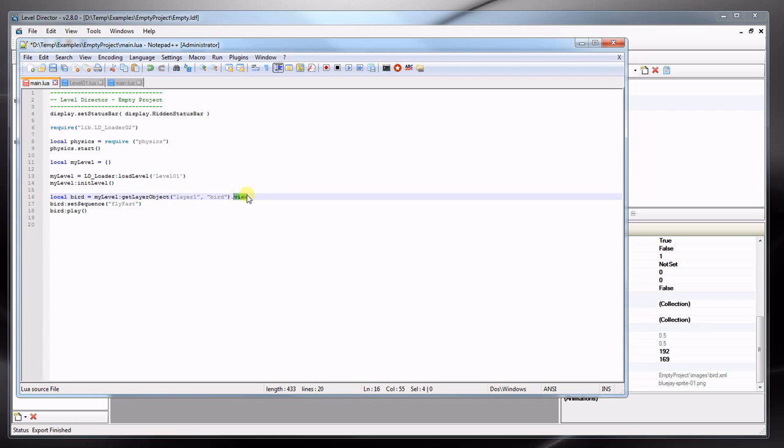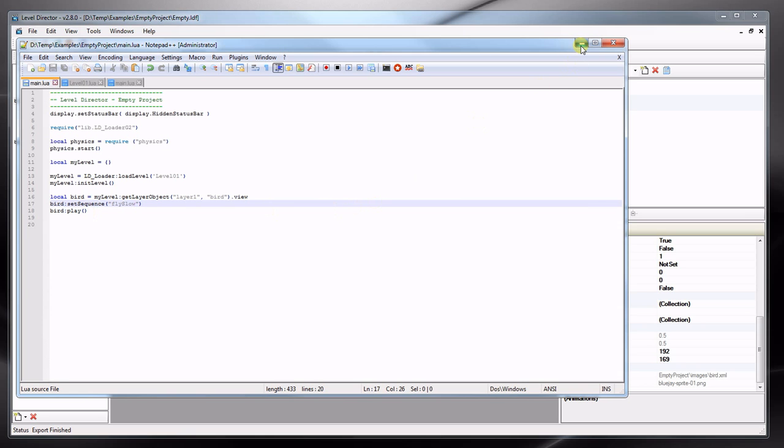Once I have that, I can simply say bird set sequence, and you just specify the sequence that we've defined in Level Director. As the default was fly fast, we could now change it to fly slow. Once it's set, you just say play. It's as simple as that.